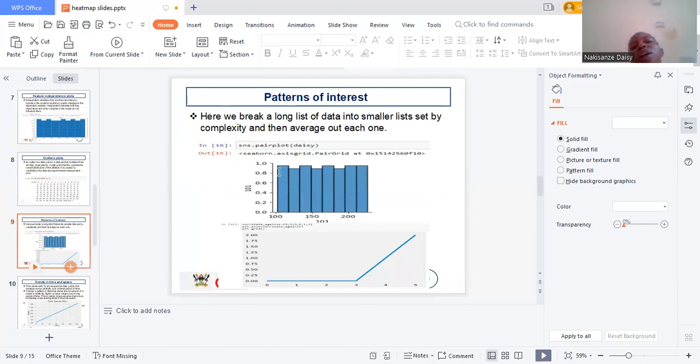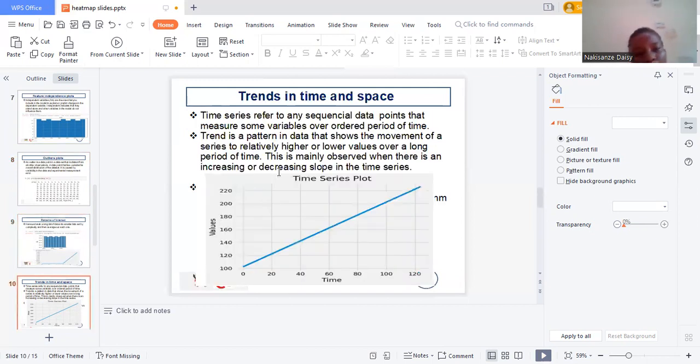We also have time trends and time and space trends. In these trends we have what we call time series, which refer to any sequential data point that measures some variable over an ordered period of time. A trend is a pattern in data that shows the movement of a series to relatively higher or lower values over a long period of time.